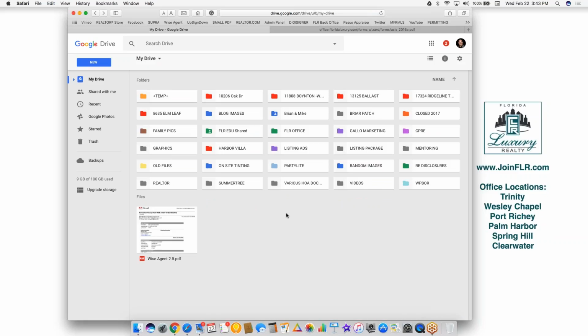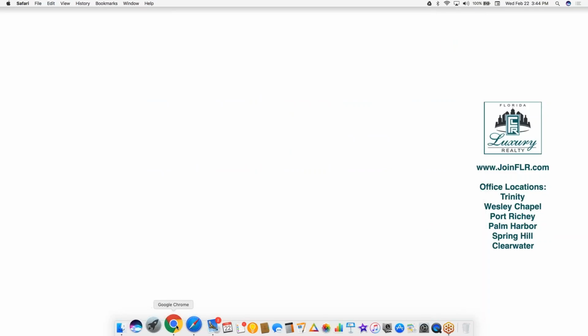Okay. The reason I paid for the 100 gigs was at one point I was pushing my 15 gigs of free storage. And then I went through and kind of deleted some things out of there to make it more streamlined. And because I use another cloud service, I don't move stuff from iCloud into here. If there's any Mac users in the room, my Pages, my Keynote, my Numbers, that all goes to iCloud, and I leave it there. I don't move it into Google Drive. I'm going to close that out and go back to this one.